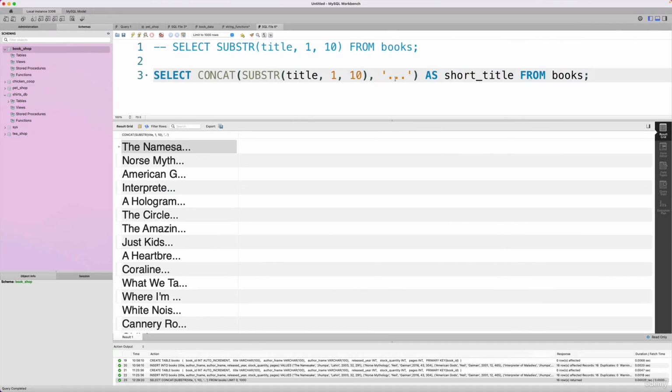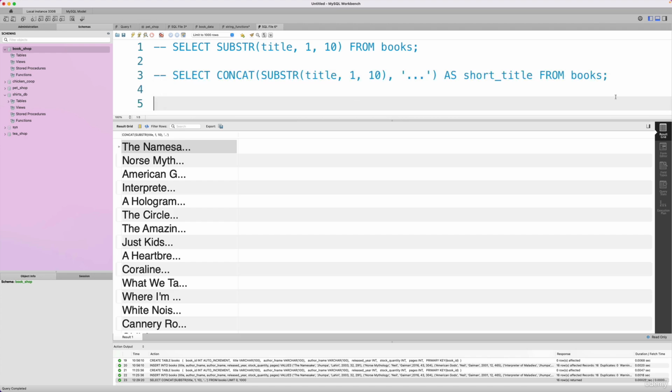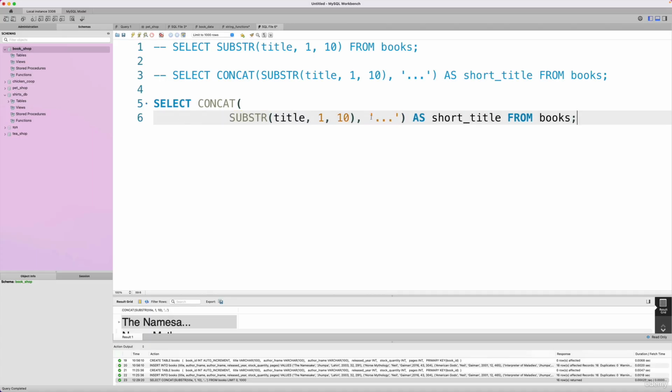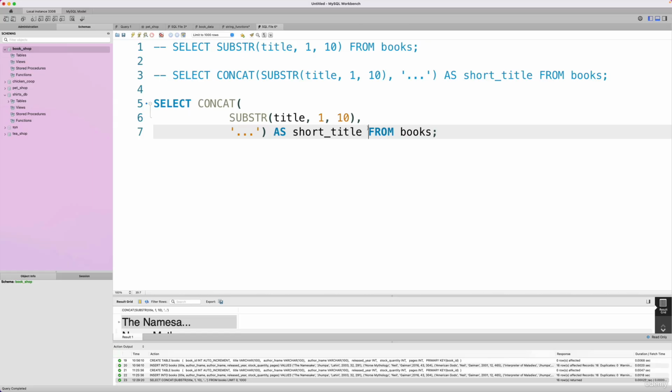So there's a couple of notes here. One is, make sure you're comfortable with this concept of, or that you at least can explain what's happening, of passing through a function result to another function. It's a little weird if you're not familiar with this, but we've got nested stuff, and the innermost thing will be evaluated first for each row, and then that will be passed to concat. But you can also think of it, and you can reformat it to look like this if it helps you. You can indent this like that right there, and then do something like that.